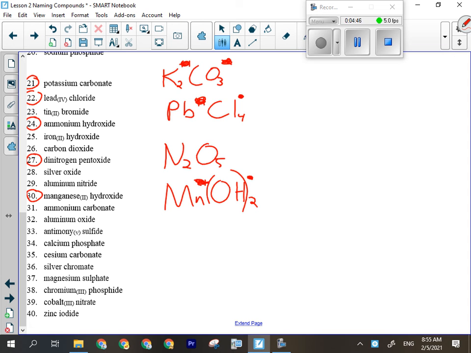I want you guys to circle them in blue now. Do 31, 32, do those ones, and then we're going to go back to ones where I give you the formula and you write the name, so we can practice both kinds. Okay, so do those 5, and we'll walk through them, and then we'll move back to the other kinds of names.